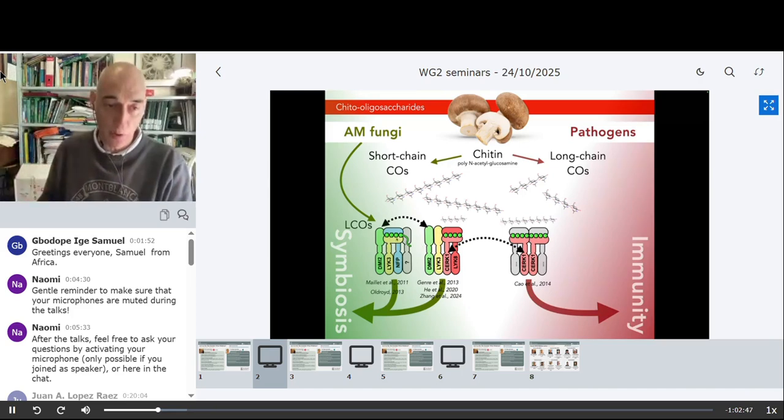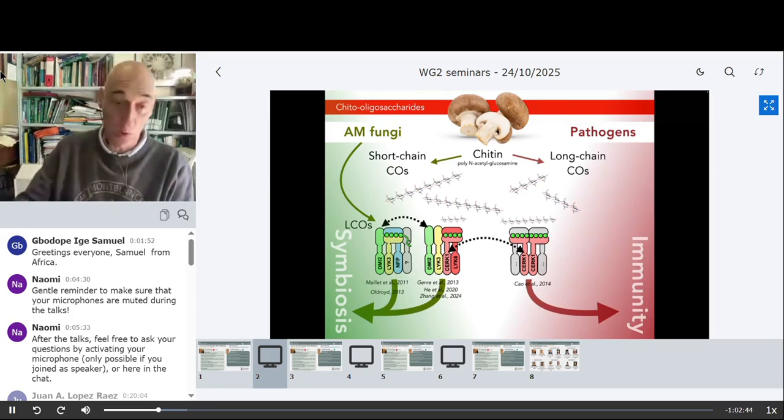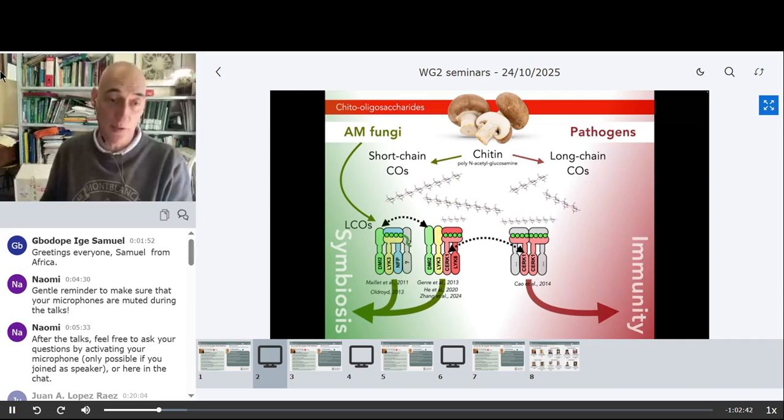And this specific molecule, which resembles very much the rhizobial Nod factor, is perceived in mycorrhizal plants by specific receptor complexes, which include some elements, again, that are shared with the Myc factor perception. But this would give us, how can I put it, a reinforcement of a symbiotic signaling specific for mycorrhizal fungi that would not be present in pathogenic fungi. Again, so far so good, until someone discovered that LCOs are actually produced by all analyzed fungi, including pathogens.